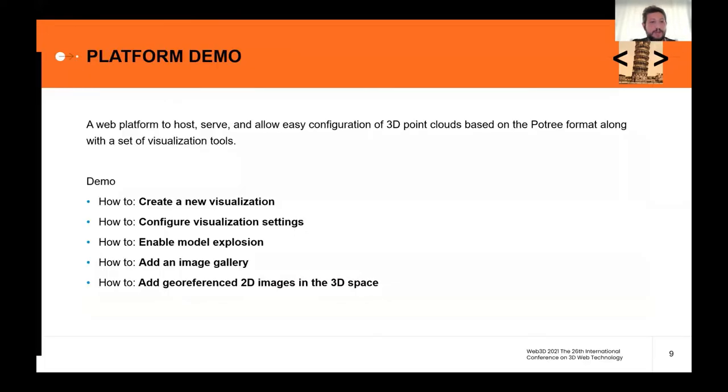Here is where the IHED platform comes in. So what is the IHED platform? The IHED platform is a web application that you deploy once, and it lives on the web. By using that, it allows you to actually host your 3D models and serve them on the public web, along with a number of interactive tools, some of them from Potree, some of them developed specifically for this platform. It also allows you to configure your projects dynamically and instantly see the changes both on your machine and serve them to the general public. I'm going to proceed directly to a live demo of the platform to help you understand what this is all about.